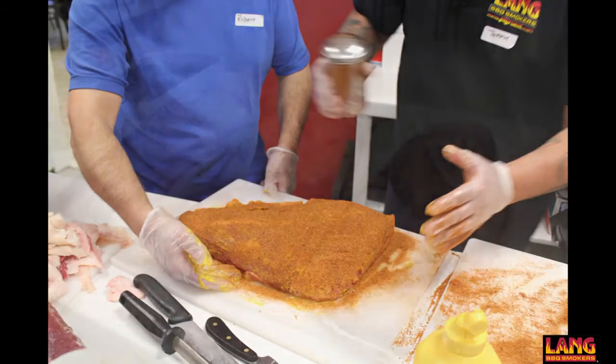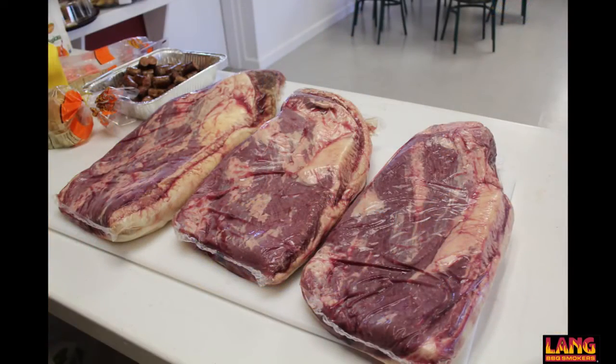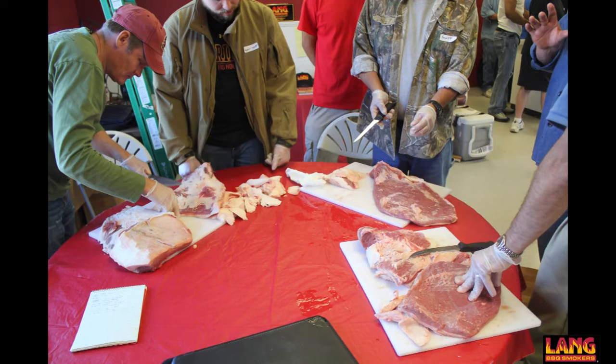It lets a lot of people get on firm footing right away on how to season foods, how to prepare and pick the right briskets and items to cook, and how to carve them and present them with a flavor profile that everybody loves. It's easy, especially with the smoker cookers — you get yourself a smoker cooker and a little dry wood and you can feed a lot of folks. Y'all come see us.